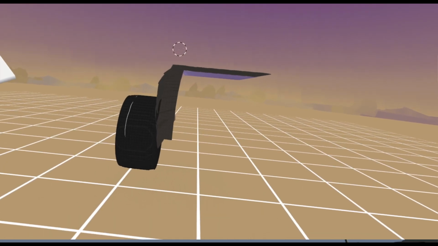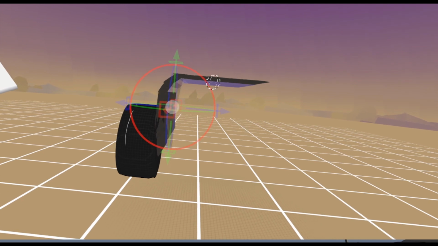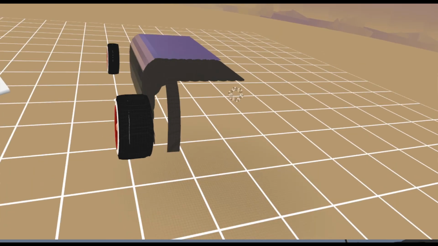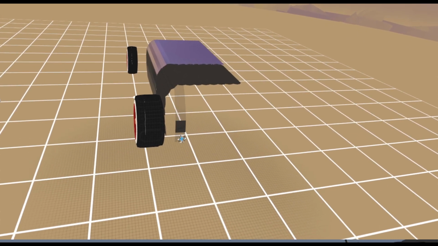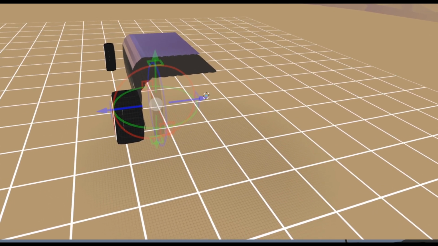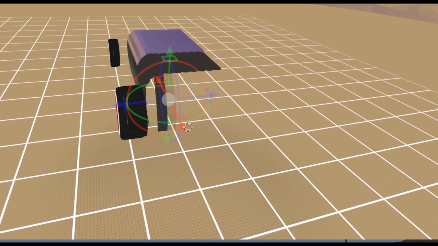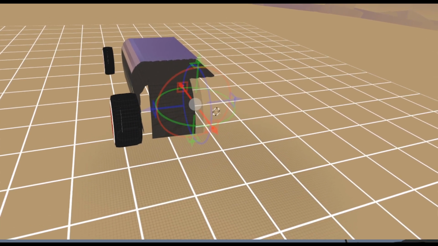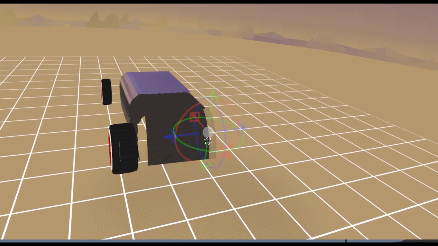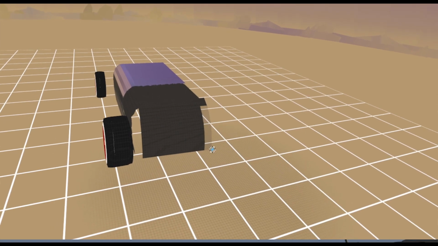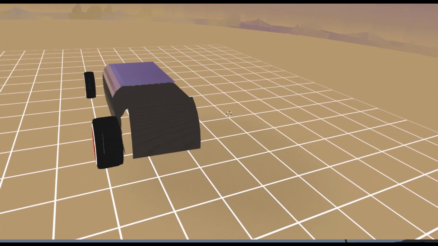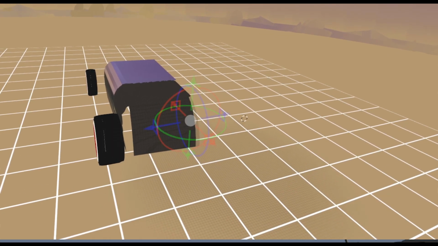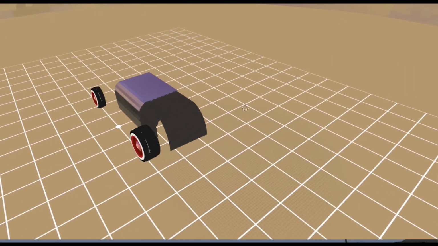So that, and then I want to just angle that a little bit, right? Nudge it so it just meets that surface right there, that corner. That, right? And then grab that.